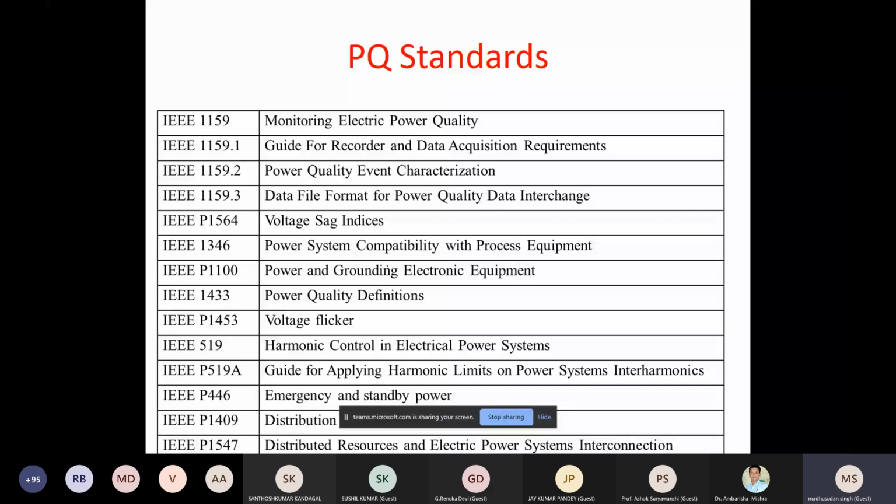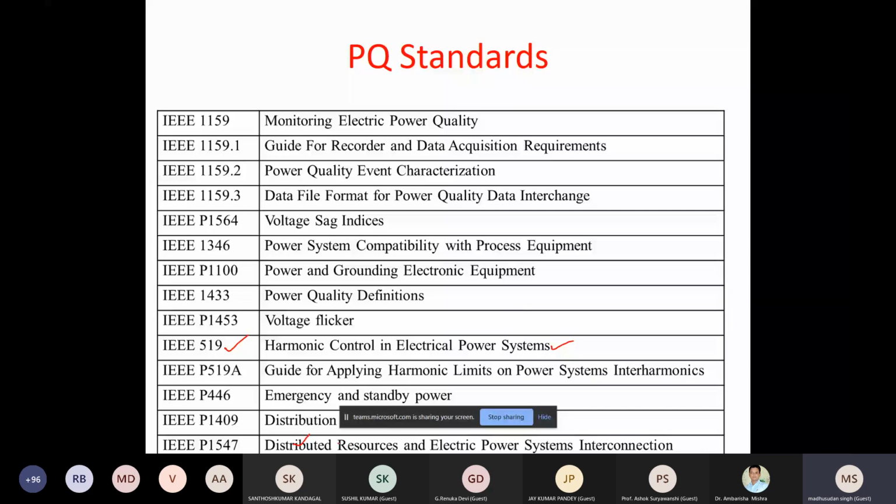Now, these are a few standards. I hope many of you might be aware. IEEE 519, most of our electronics people use it to know how much harmonic levels are prescribed at the distribution end. 5% THD in the distribution system is specified by IEEE 519. So this is basically a harmonic standard. But recently you could have seen there is a standard 1547.